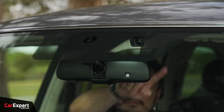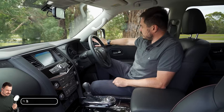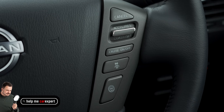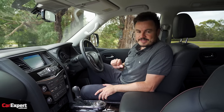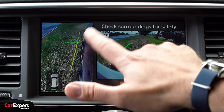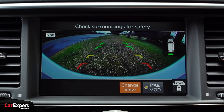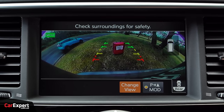Let's talk about safety features. You've got autonomous emergency braking, an auto-dimming rear vision mirror, a blind spot monitor built into the wing mirror, radar cruise control, rear cross-traffic alert, and a lane-keeping assistant. In addition to all of that, you have front and rear parking sensors and a 360 camera. The camera's not very impressive — it's quite low quality — but you can see down the sides of the car and out the front and rear there.